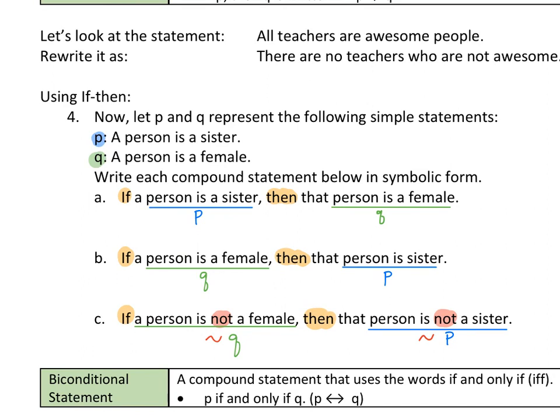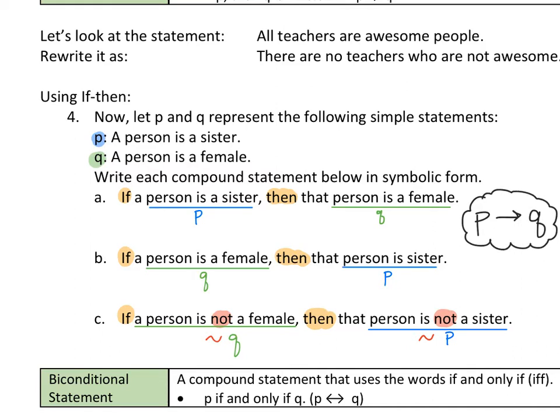Again, we go back to our P and Q for our simple statements. P is a person is a sister. Q is a person is female. Now we want to write this compound statement with our symbols. The first thing I notice is I've got an if and I have a then. Now I need to break up this sentence. The first thing I see is a person is a sister. So if a person is a sister, that's our P simple statement. Then that person is a female. There is our Q simple statement. Since I see this if P, then Q, the order is very important. P was first, so that means P, and I use my arrow, that means implies Q, or simply if P, then Q.